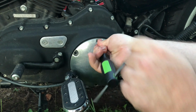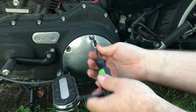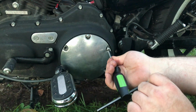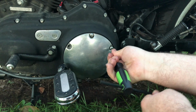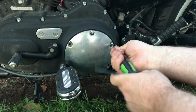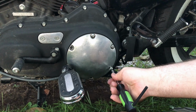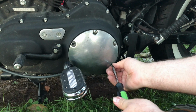But this is it. I mean, once you've got her filled up with your 32 ounces of gear oil, you can just put the cover back on and tighten everything down. And the cover, it's got a little indentation down there at the bottom where your cable goes. So there's really no way to get it wrong. Just take care and make sure you line that little indentation up with your cable, and then your other 6 primary cover screws just go right back in the spot. And that's really it for this job.